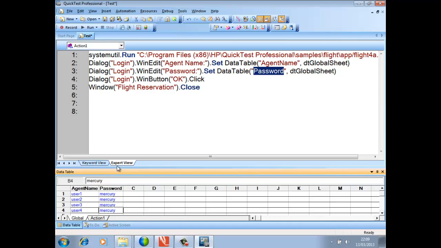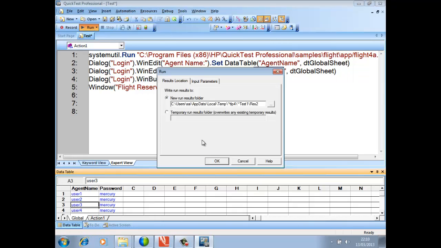I'll actually send you all the navigation, so just listen to the course and try to understand how things are happening. So when I run this program, you will see that it will first log in to the flight application with this username and password. The next time it will run with the second test data, the third time with the third test data. So multiple test data you are executing on the same part of the code. Okay, let's run this program. Click on OK.